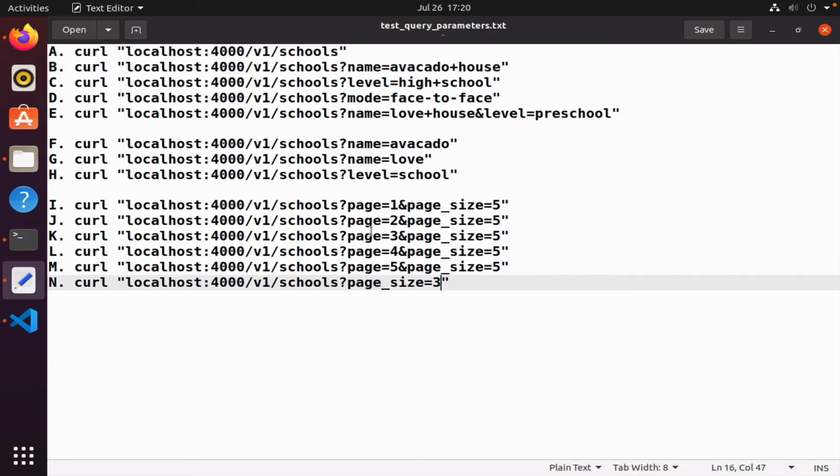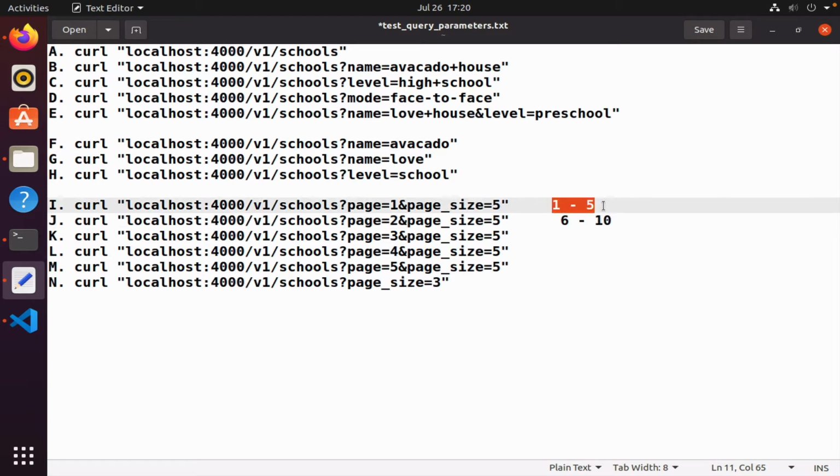If I then go on to say page 2, keeping the page size as 5, all I'm really saying is give me records 6 to 10. So 1 to 5 will be returned on page 1, and 6 to 10 on page 2.